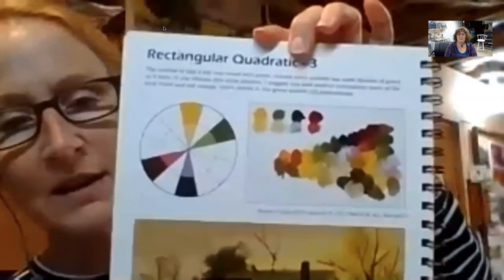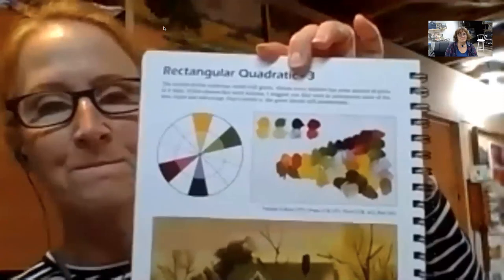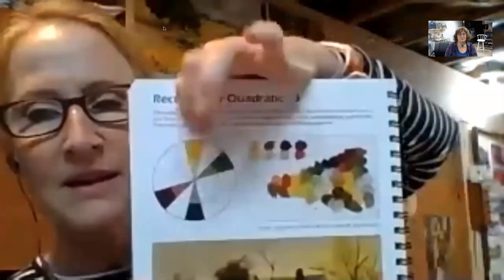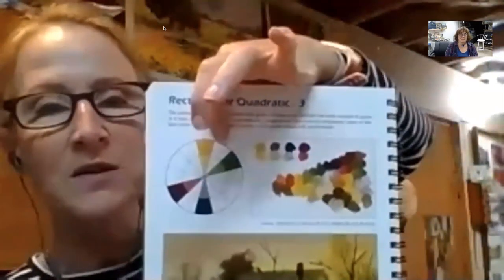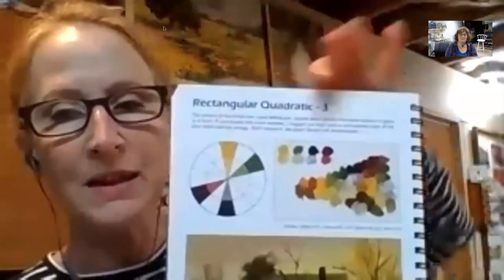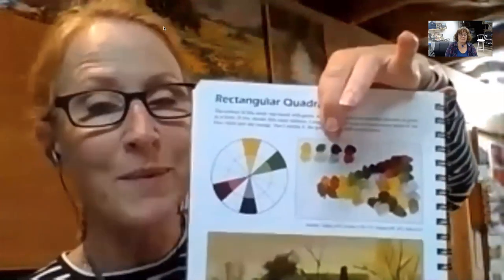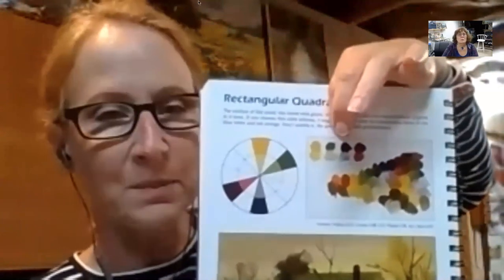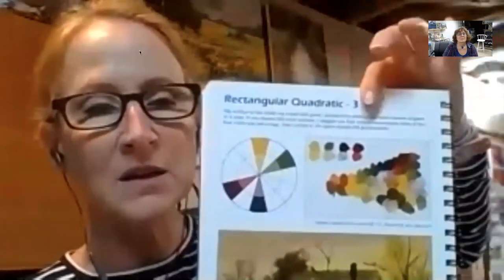if you use certain colors off the color wheel, like complementaries and stuff, how do I explain this? Well, you can see where he's done this rectangular quadratic. So using this color, the rule is the only colors you can mix are these four, and you put those on your palette, like what he shows here. And then you only use those four colors. You don't go back in and dip into any of the other colors on your palette. You set them completely aside. And then these are all the colors he mixes.